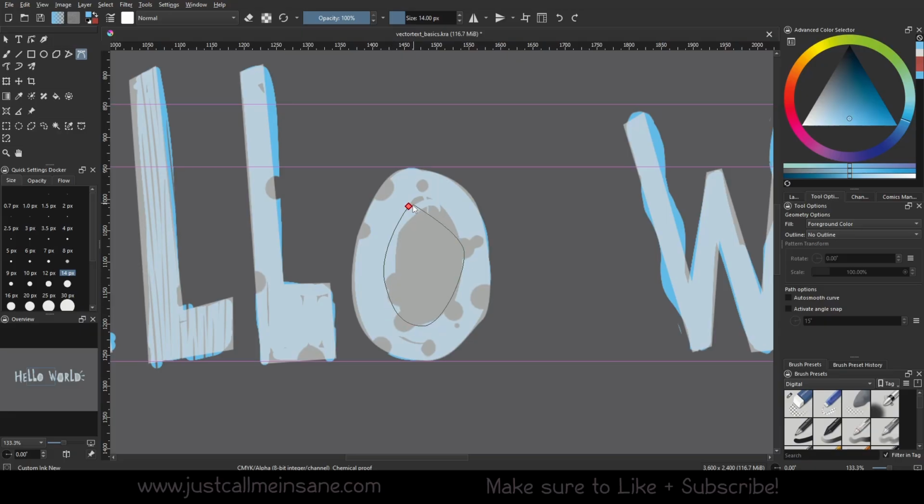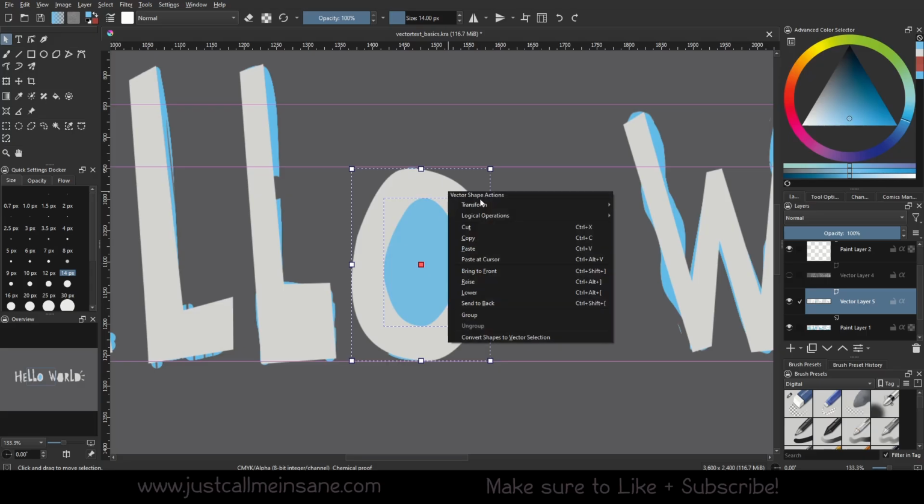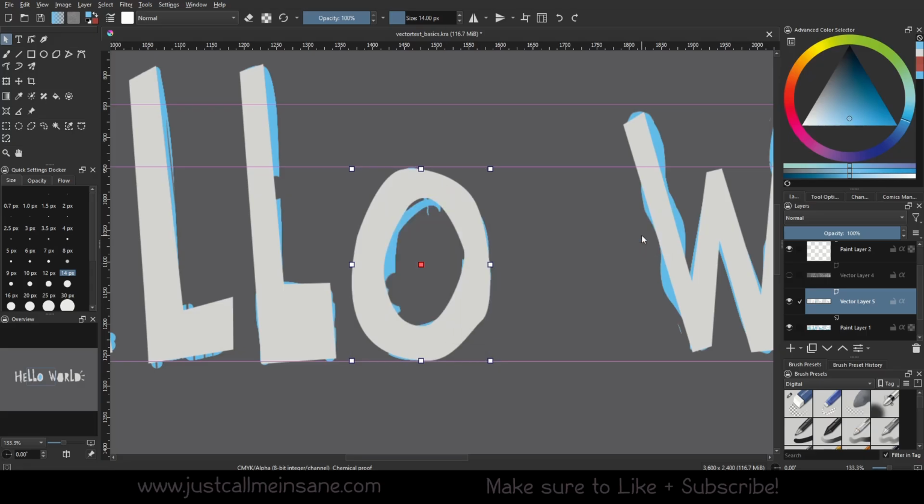We're just going to rough this out here. Looks good. So if we were to change the opacity to solid, we can now see that this is technically the hole, but there's no actual hole in the shape. What we're going to do is select the first shape that we made, which is the main O, and then shift select the blue one, right click, logical operations, and hit subtract.